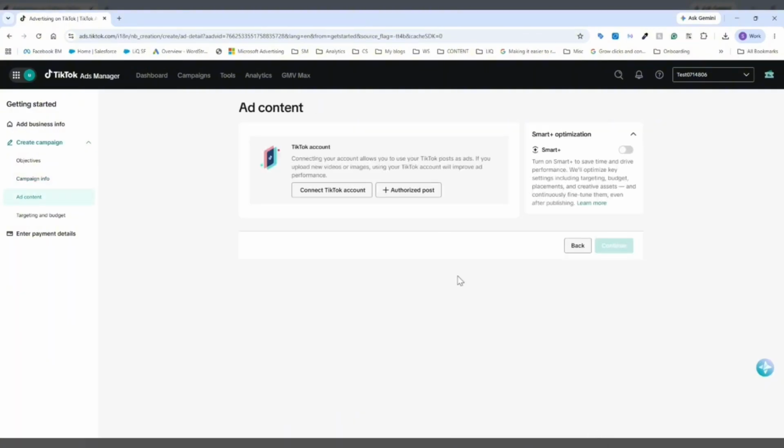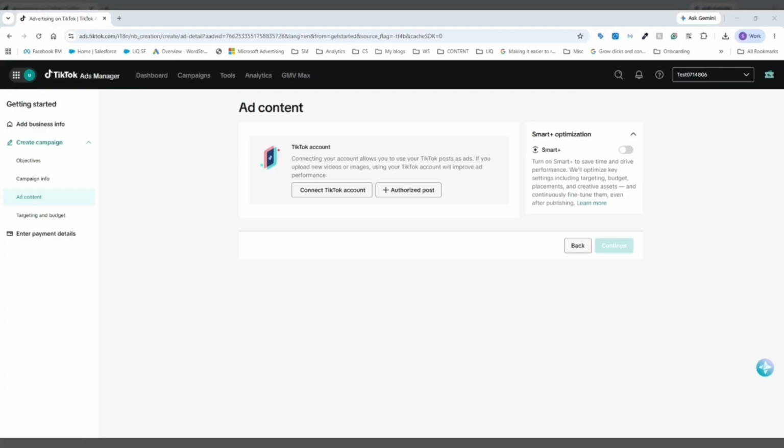And then this is where you're going to be prompted to start actually creating your TikTok ads. And this is where you'll create your TikTok ad content. So at this point, you'll need to connect your business's TikTok account. Now, if you've already been marketing on TikTok organically, you'll already have a TikTok account set up with videos on there that you've been publishing for free just to grow your business's brand awareness, right? So you have that TikTok account.